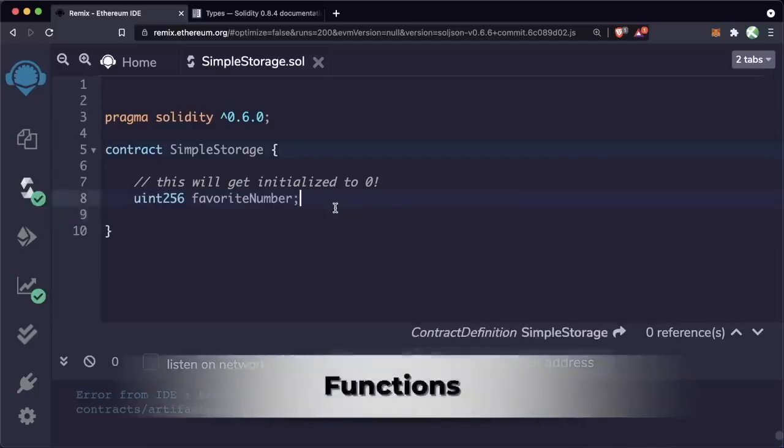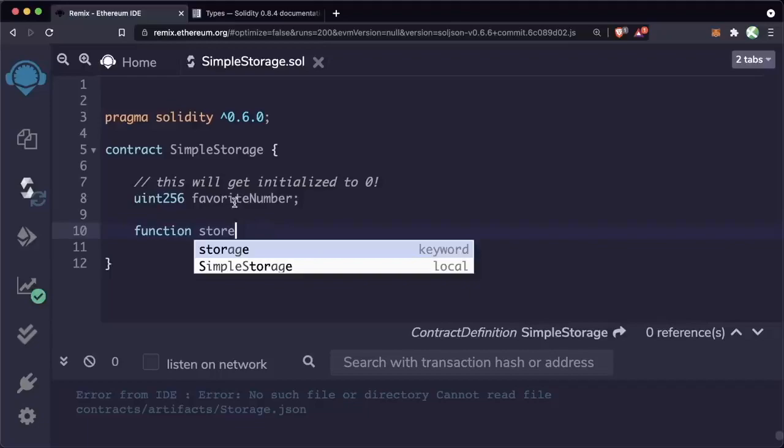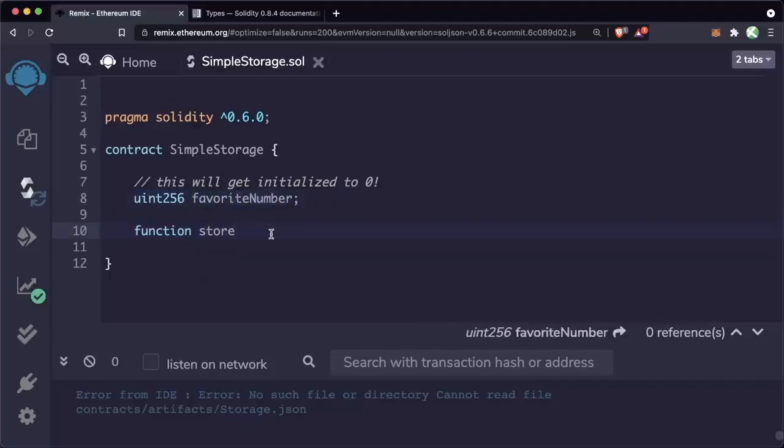Now let's go ahead and create our first function. Functions or methods are self-contained modules that will execute some task for us. And in Solidity, it's the exact same thing. They're defined by the keyword function. Let's make a function called store that will change the value of this favorite number here. So we're going to call store, and we're going to allow it to be passed a variable. So we're going to allow it to be passed a variable of type unsigned integer 256, and we're going to call it underscore favorite number.